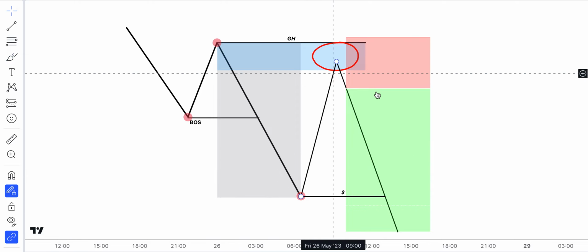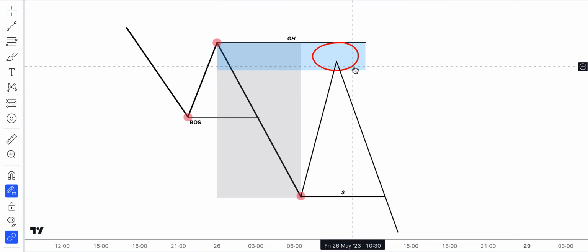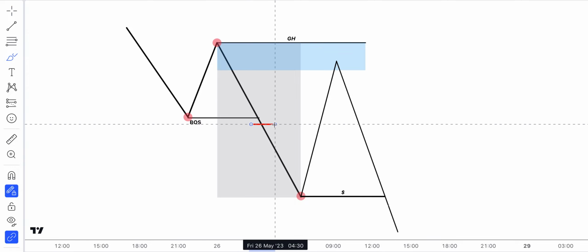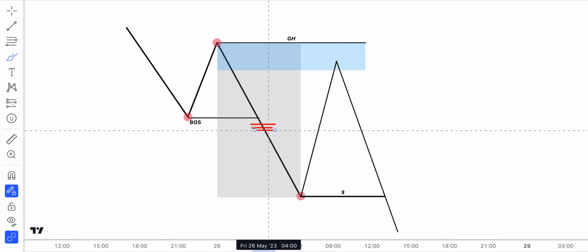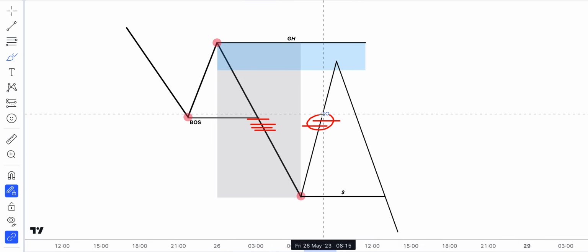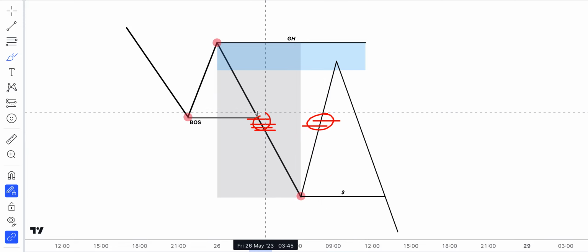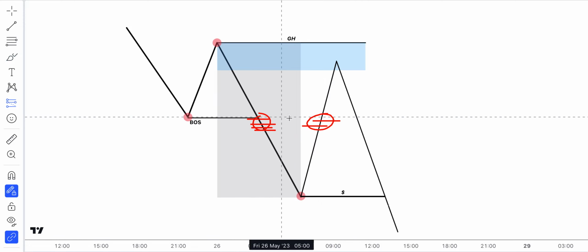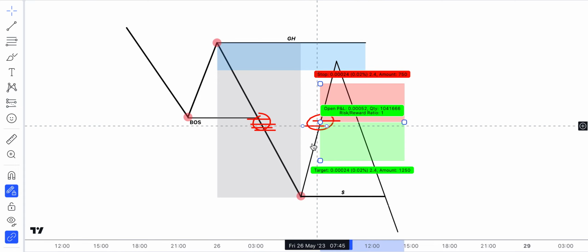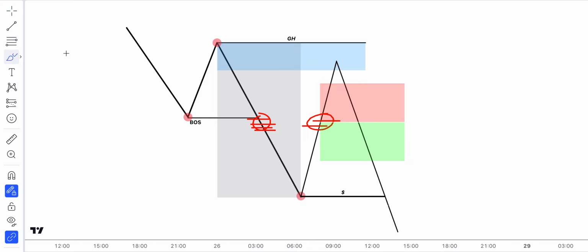Okay, one thing to point out here is the retail perspective. All right, so when price breaks here, retail traders are going to be selling on the break. They're going to be selling on the retest here. So selling on the retest, selling on the break. And you can really see why retail traders get trapped, and retail traders, 9 out of 10 lose money. Because if you're entering short here, you need to understand that price can come back to our extreme supply at any point. And it does. It happens a lot, okay?